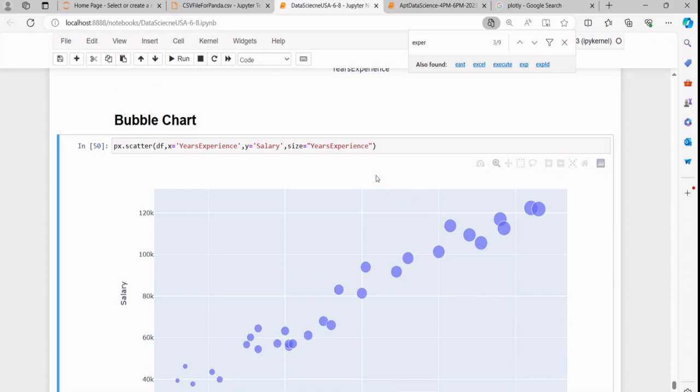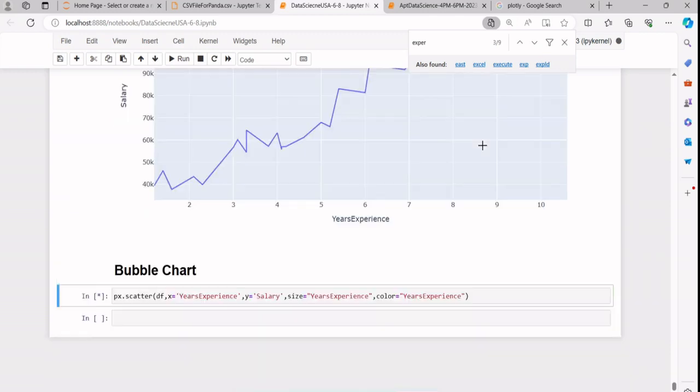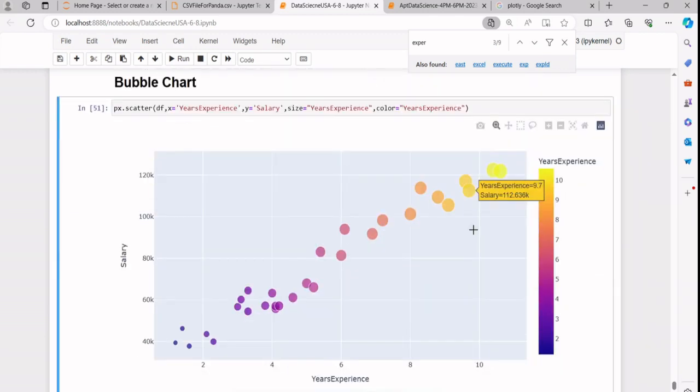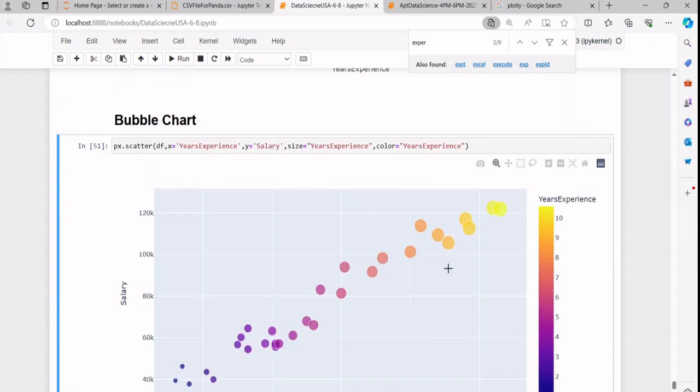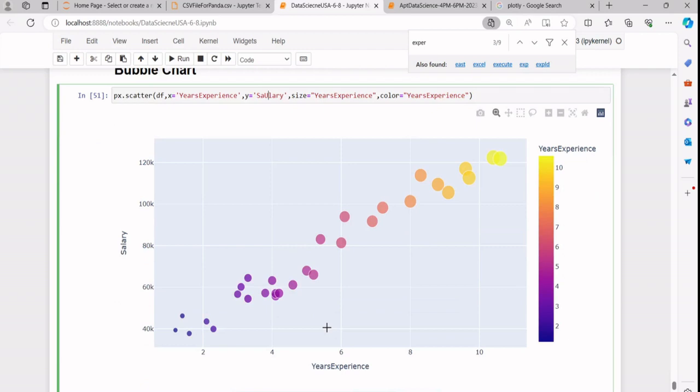And also we can use some color. So also the salary is getting high. So the year of experience changes the salary.